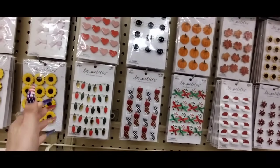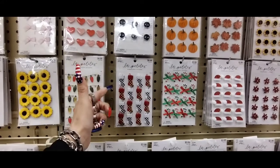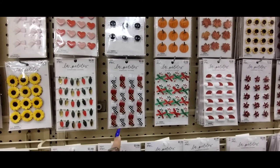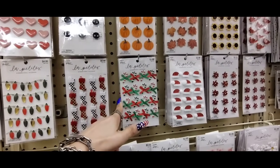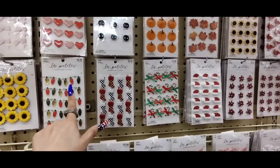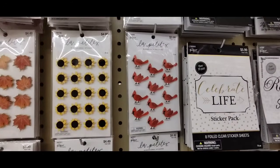And for all of our crafty people, here are the stickers, and you have the adorable strands of light for $4.99. These are dimensional stickers, 5 different pieces. And again, this is 16 pieces, and you have, of course, the black and white buffalo check, and then the red, the Christmas plaid, the stockings, and then we also have, they're calling them dimensional stickers, and $3.99 for this one. This one's $4.49, and that one's $4.99. The little Santa hats are $3.99, and then we have the poinsettias for $4.49, and then we have the cardinals for $3.99.